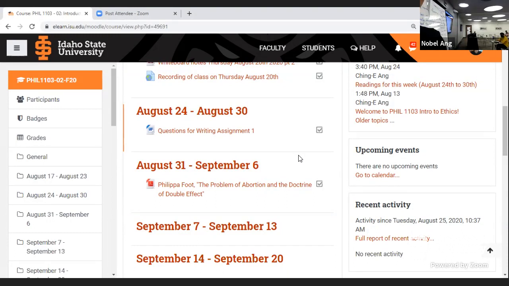We already had a small taste of virtue theory last week because when we read Plato's Republic, we can see that Plato was mainly concerned with justice as a virtue. And as we go further in the semester, we'll look at Aristotle as well and the Stoics. Aristotle and the Stoics were also very concerned with leading a virtuous life, because they believe that if you live a virtuous life, then you have a much better chance of living a good life. But of course, there is a slight wrinkle here, and the wrinkle is that Plato and Aristotle and the Stoics disagree among themselves as to what is a good life.